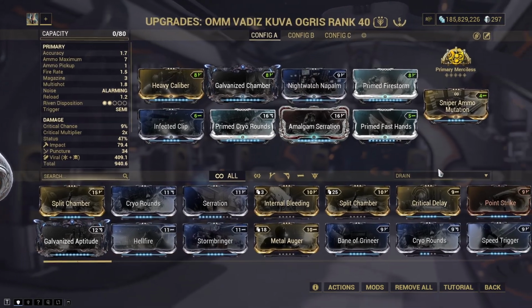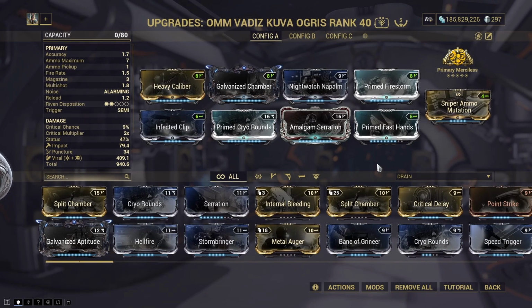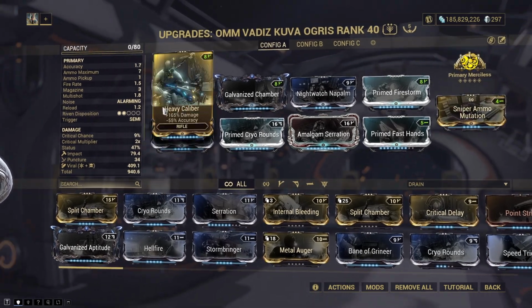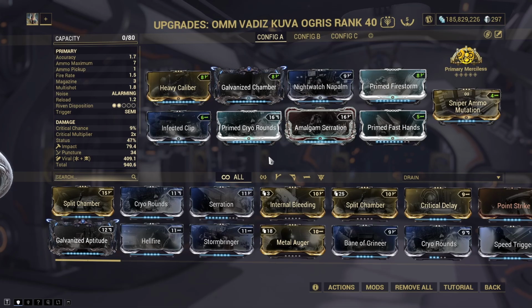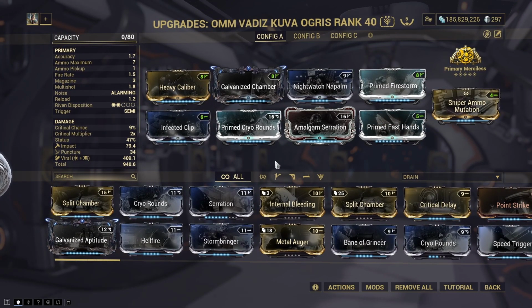Everything else is geared towards whatever element you want to be running, but for the most part, this again is kind of overkill, and you do not need anywhere near the gear that I have got on here. It could even be forward once more, and you could max out primed fast hands, but with Vault's second ability, the reload speed on this is just fine.